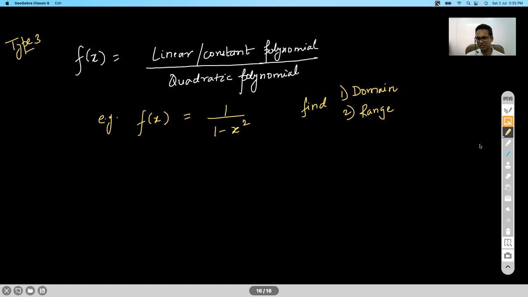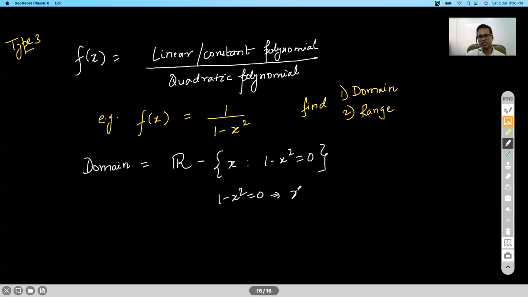Okay. Laksh, that's your range or your domain? Range. Okay, fine. Let's discuss it. Domain is plain and simple. Domain is going to be the same formula that we have been using since the beginning of our rational functions: R minus those values of x which will make the denominator zero. First of all, this becoming zero means x square is 1. That means x is plus minus 1. So it's R minus {1, minus 1}. This will become the domain of the given function. Nobody has any issue with the domain.